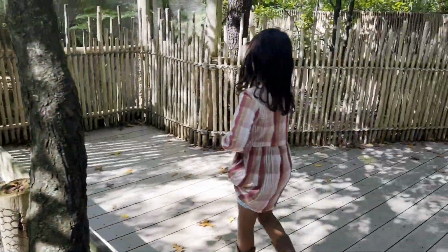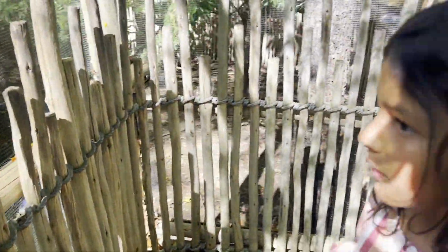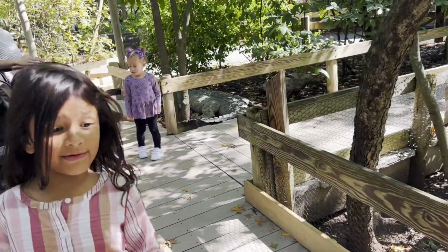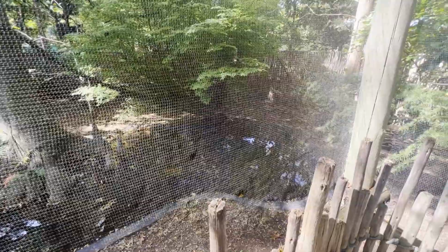Alligator! What would you say to an alligator to get him to come out? What do you think? You okay? You know what's funny? I was more afraid of the fly than the real alligator. All right, let's see if we see it anyway. Do you see it anywhere? No. I don't see him. I'm just afraid of him. It is no!